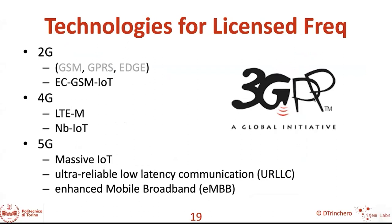So the evolution is obviously from the mobile applications, in particular the first IoT application was by the usage of traditional GSM. Nowadays the GSM has evolved in EC-GSM-IoT. And then the 3G was not introducing any IoT application. The 4G and nowadays the 5G are introducing the most interesting standards. In particular, the 4G is introducing the LTE-M, which is a very good standard, but a bit heavy from the side of the energy requirements, and narrowband IoT, which is typically used for applications in the cities like water metering or gas accounting, gas metering, and so on.